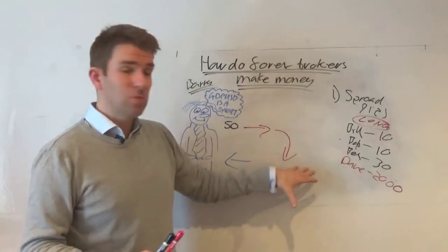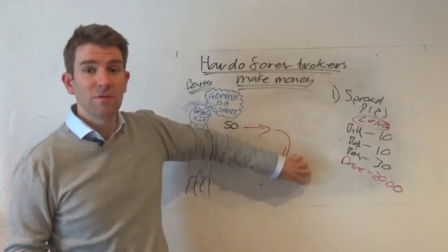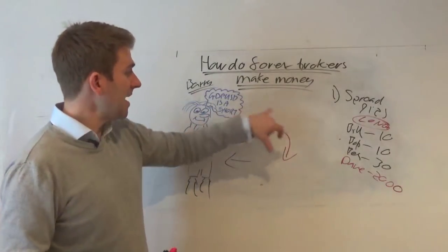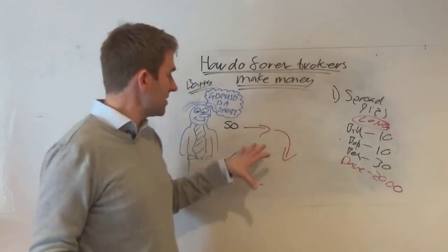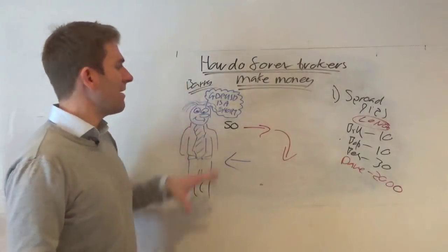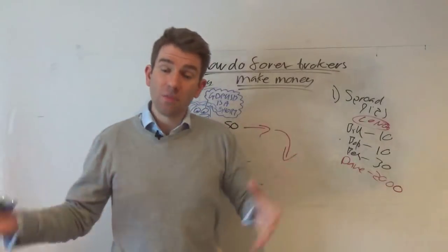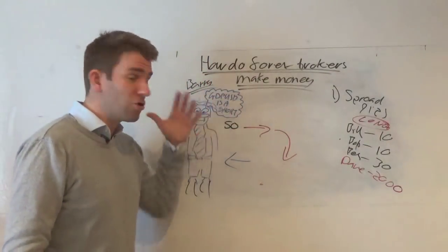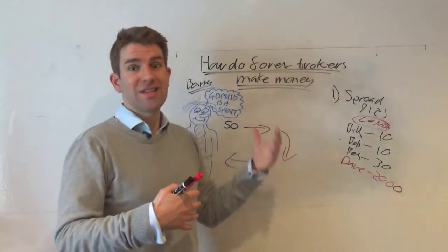If Barry wins loads of money, it's fine because we've hedged ourselves off. We've just passed the money we've made from our liquidity provider from our position we've offset straight through to Barry. Yes, we make a little bit of spread in between, but that's fair. That's just commercial business, right? So they're encouraging Barry to make good trades, better trades, and stay in the game longer rather than some other brokers who just want Barry to blow up and take the money because they've got a commercial interest in him losing money.